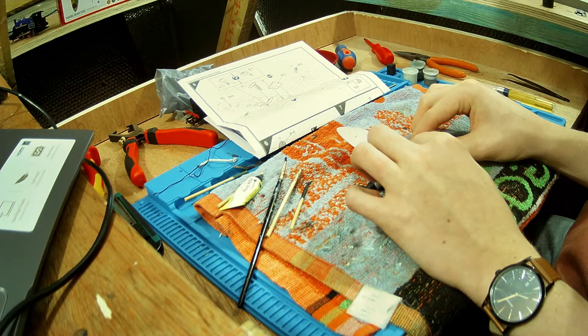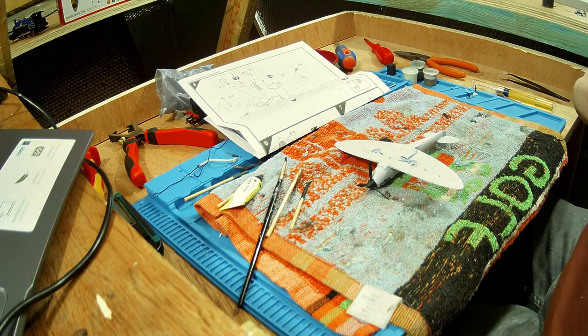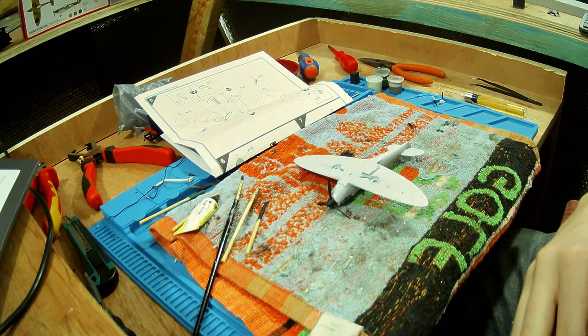Oh, we've missed a piece, C36, which is sprue C. The black circle there means it's a crystal part. This camera's slightly wonky. There we go. In fact, come over here. Yeah, you can see what I'm doing now.